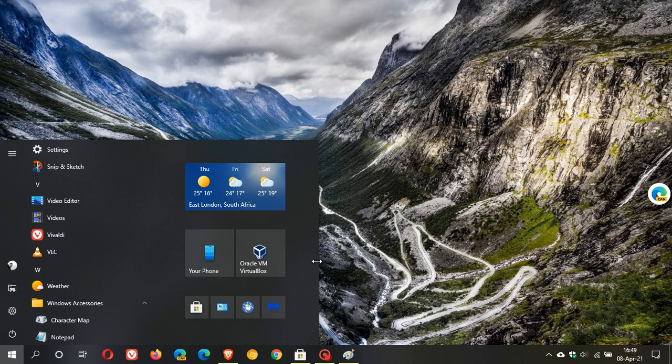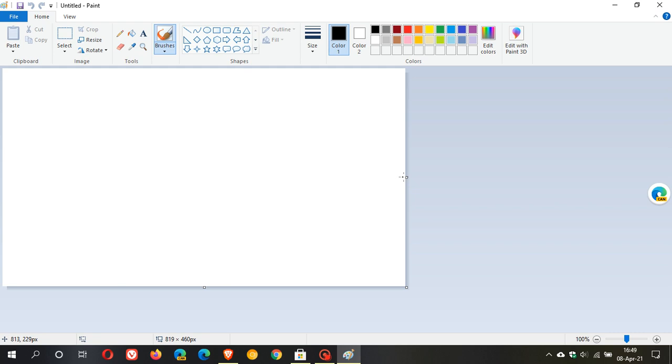So I just wanted to update you. Microsoft Paint, the old legacy Paint, is here to stay and will be made available through the Windows Microsoft Store in future versions of Windows 10.